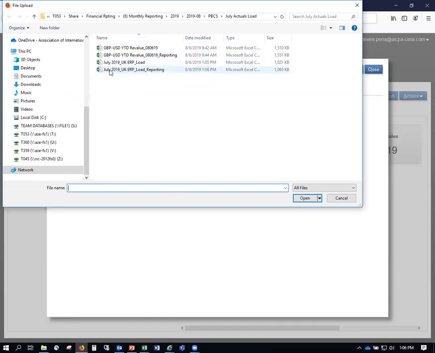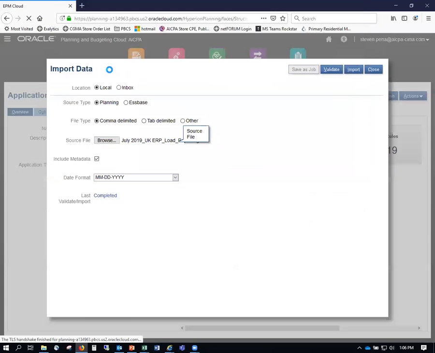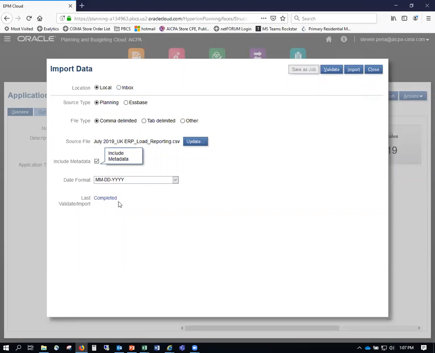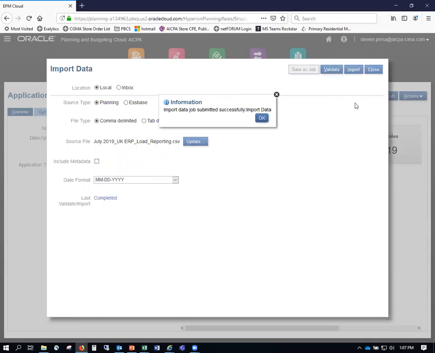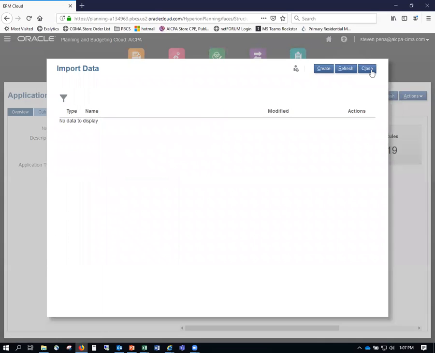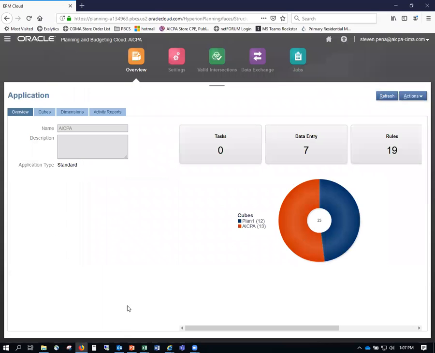We're going to load the reporting first because we want to check it. So, okay. And we're going to not load or import metadata, and we're going to import. Okay. And it should tell us by email that the job is finished, which we'll wait for.